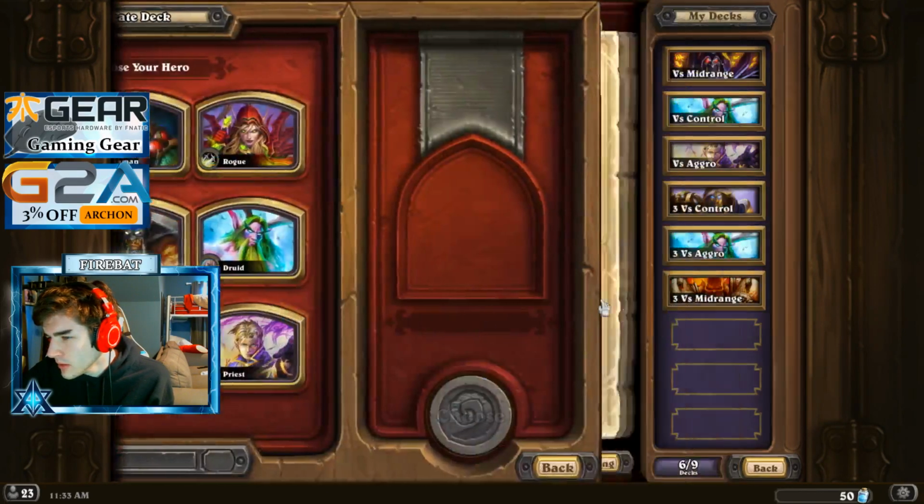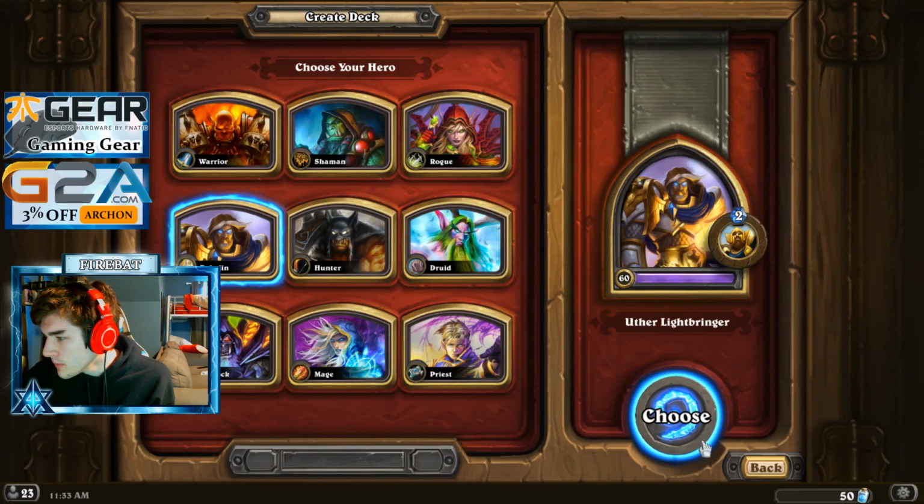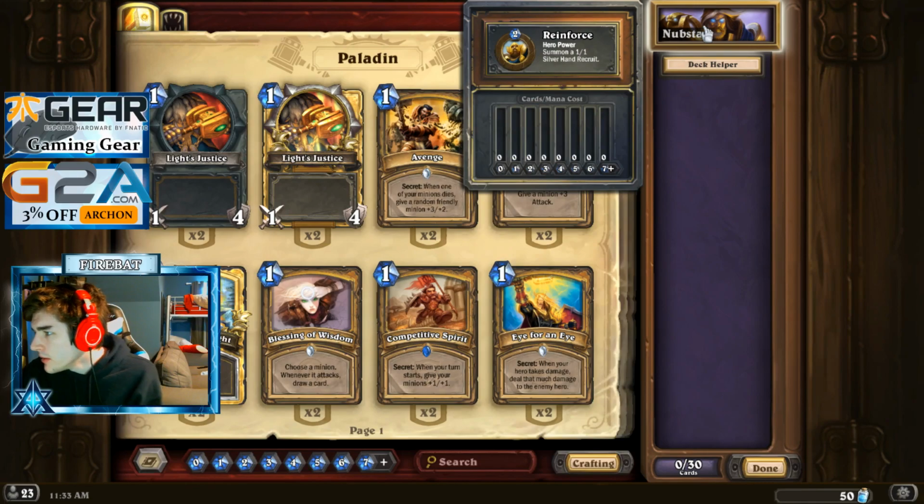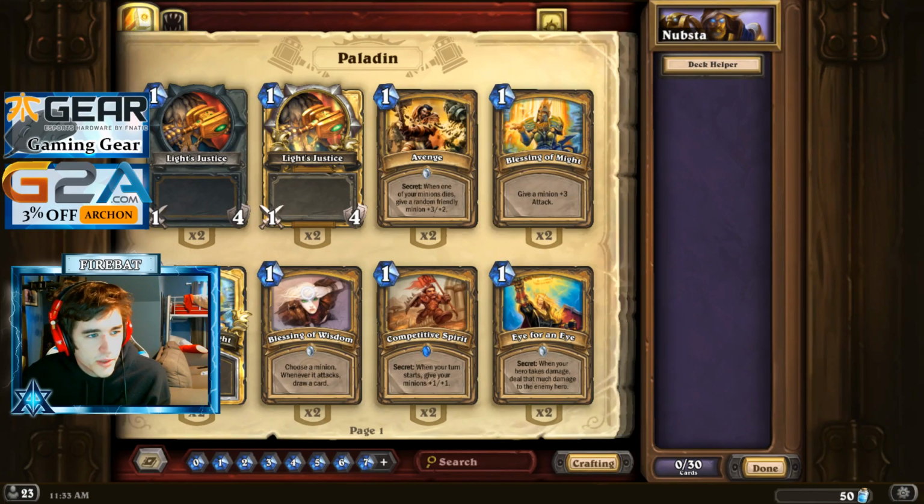All right. Paladin. There's a Bran already in it for the guy spamming Bran. Calm down, buddy. It's okay. All right, Miracle Paladin.